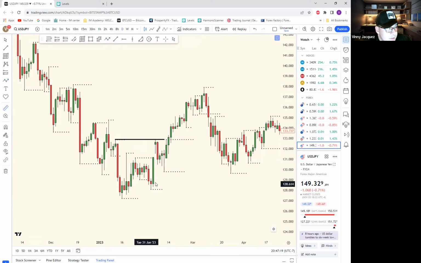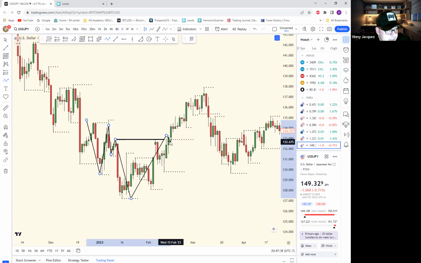Let's just count the pips. 200, 300 pips pretty much. So, hey, it's not bad, right? But it just doesn't hold. So, lower low, lower high. We have the starting point right here. Boom, market violates the starting point, which actually does get a break and retest right there. We shift higher, and we actually change character off this high here.